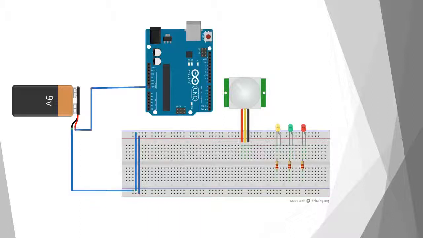Next, we're going to go ahead and hook up the battery. We're going to take the red lead, the positive voltage, and hook it to Vin, or voltage in, on the Arduino, and that's going to power our Arduino and allow us to put voltage out of the Arduino to power our breadboard. And we're going to take the black one, the negative voltage or ground, and hook it up to the ground on our breadboard.